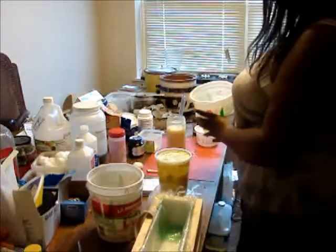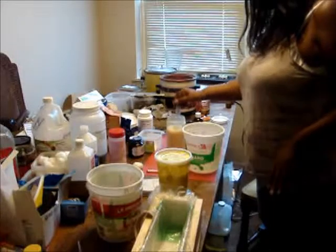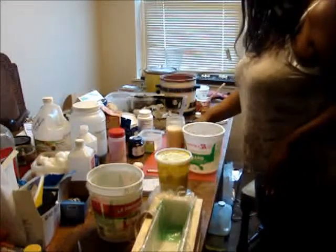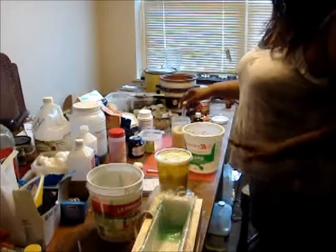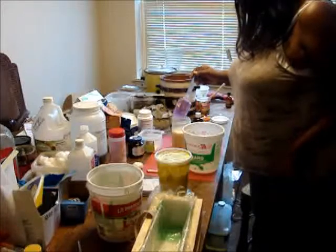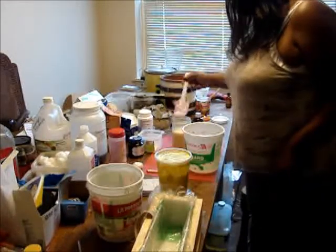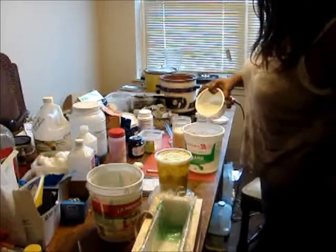Now, what I normally do with my alkaline solution is that I make it with liquid that was frozen, so that it won't get too hot, because it gets really hot. And you always add the alkaline solution to your liquid. So as you see, I needed a bigger container.